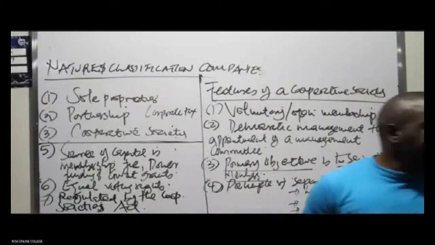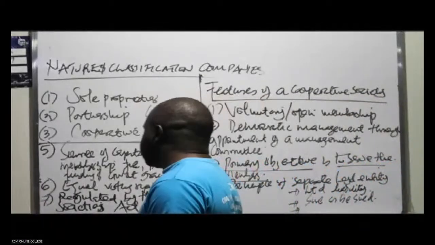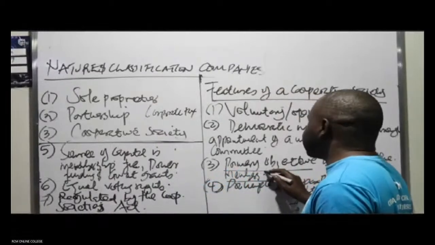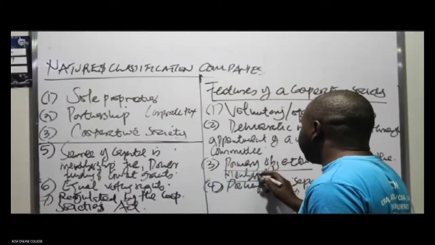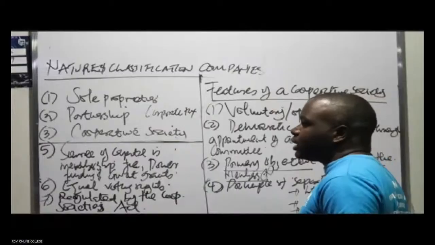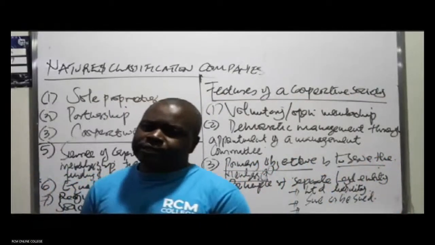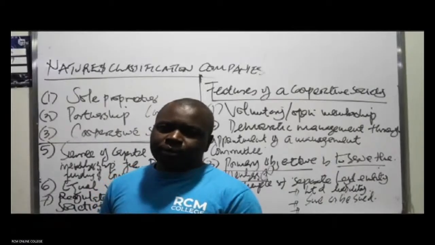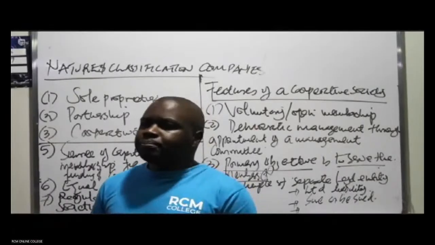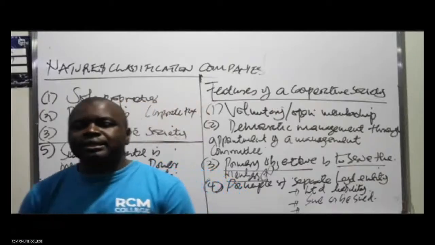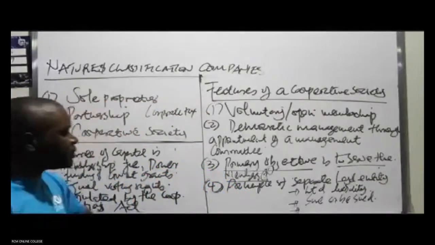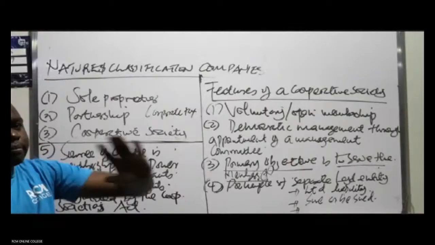Then, once they have established themselves, they even get involved in activities that will not only benefit the members themselves, but they could come up with, for example, social amenities where they are located. For example, they can set up a hospital to serve the members. They can set up any other social amenities that are very relevant to the members themselves, but ideally it will serve the entire community.